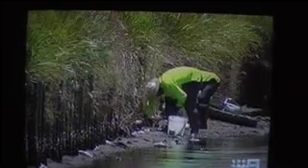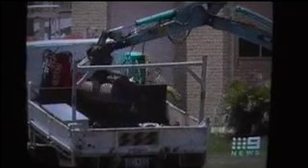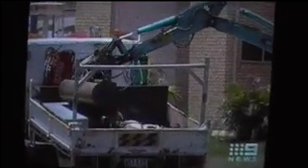Fish fighting for survival in the oxygen-starved lake. By mid-morning, hundreds of dead fish again littered the normally pristine lake. Just so sad to see these fish just floating around. With the massive Council clean-up expected to last weeks, residents' sadness has turned to anger. It's shocking what's going on here — environmental shocking.